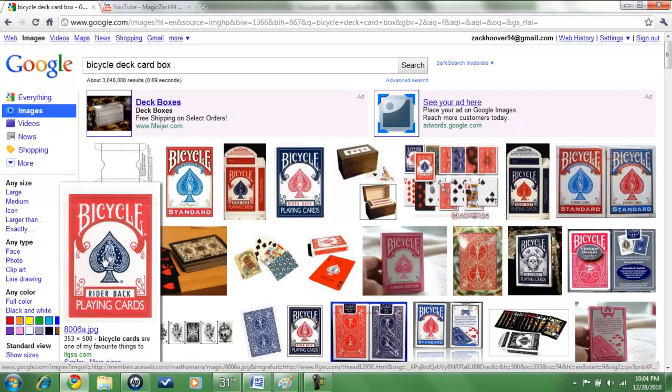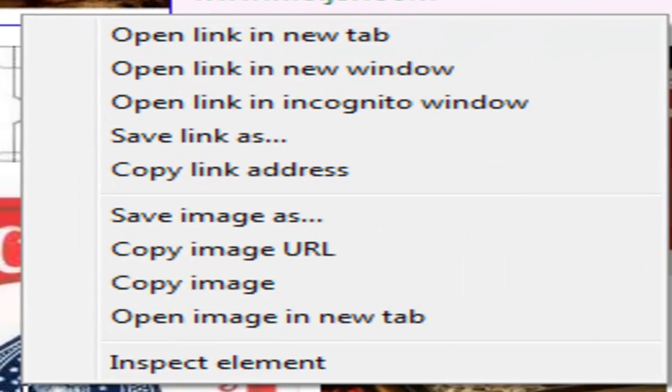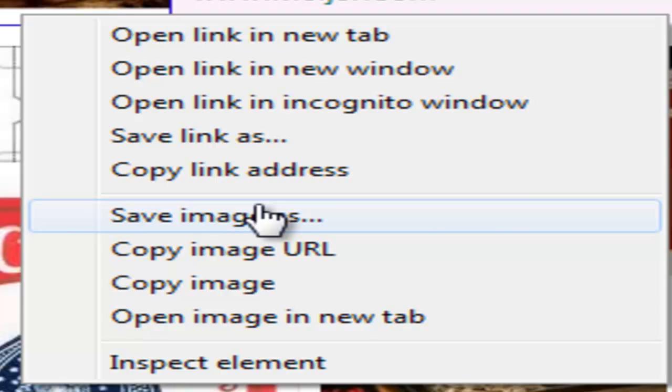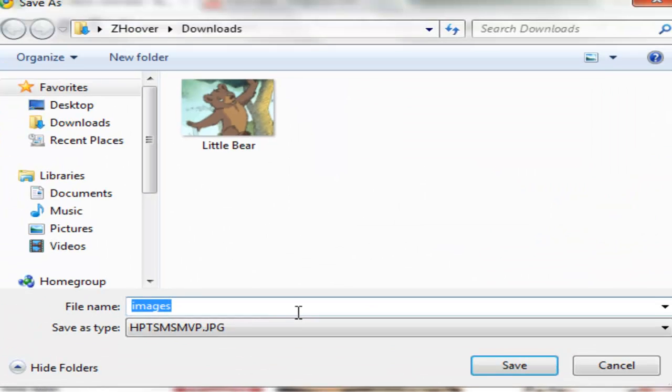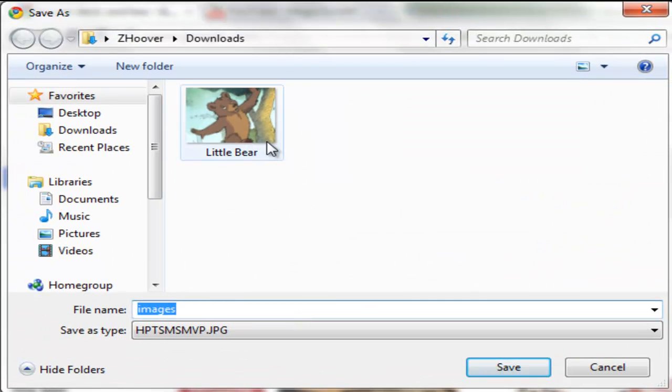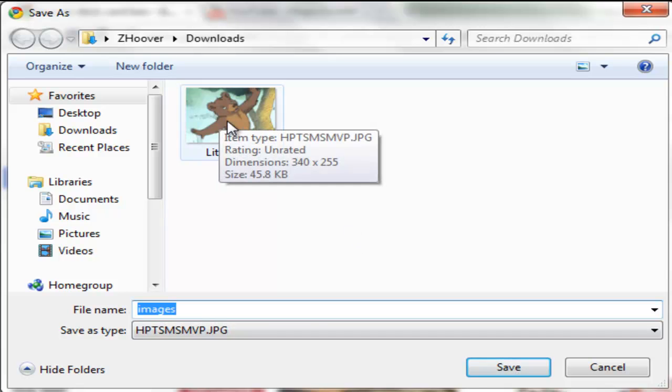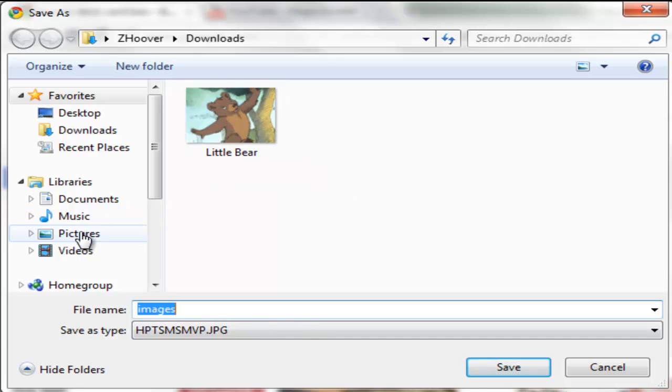So what you're going to do is right click on it, and go up to Save Image As. And if you're wondering why I have this little bear picture here, it's that I loved the show when I was little, and also my niece and nephew love that show as well, so I had to have a picture of it here. So yeah.